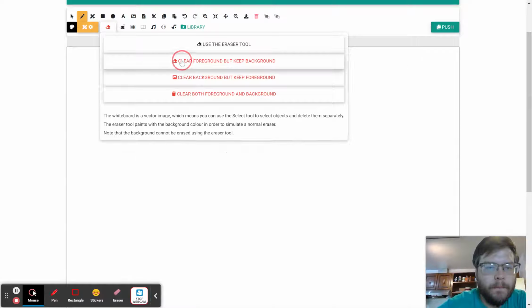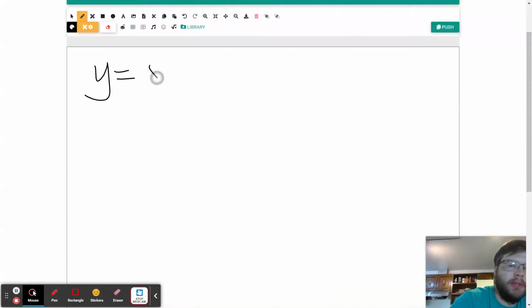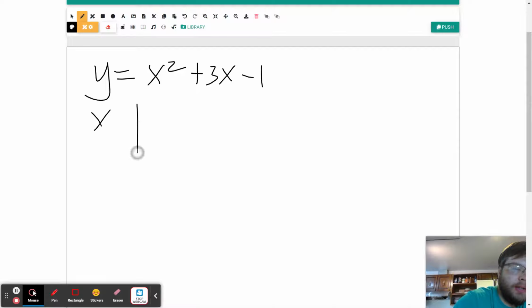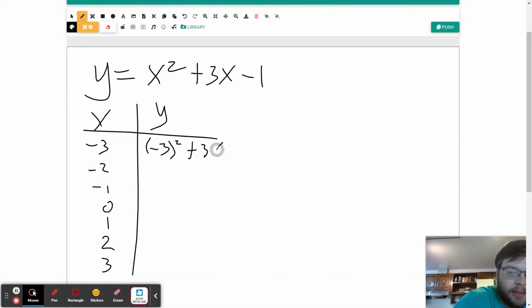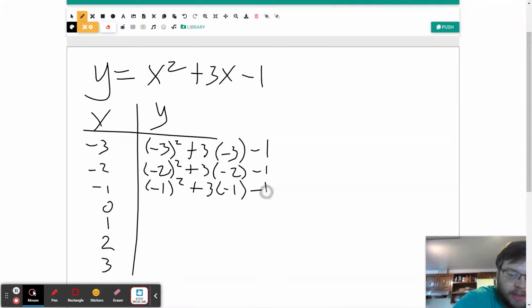Here's another one. Let's say I had something like this. Y equals x squared plus 3x minus 1. Same sort of process. Making a table works every time. It just is sometimes kind of boring. And it sometimes takes a long time. Notice that what I'm doing is plugging the x value in wherever I see the letter x in the equation. So when I see x squared, I write the number. When I say 3x, I write the number. So we have 0 squared plus 3 times 0 minus 1.